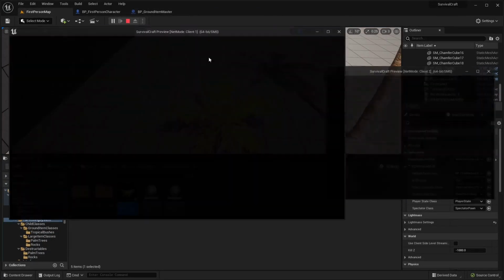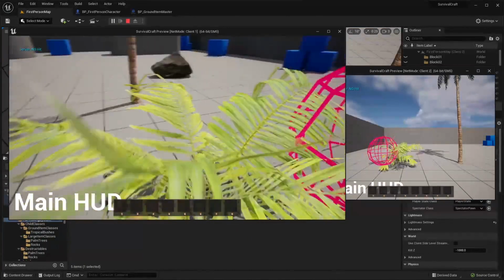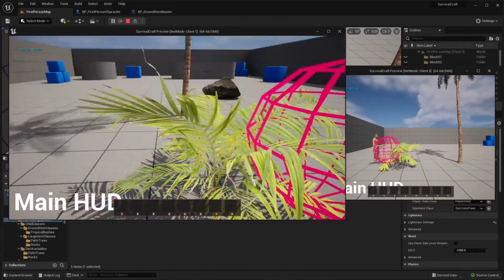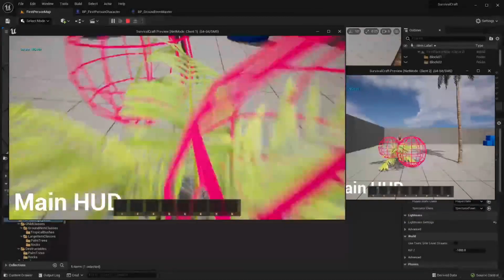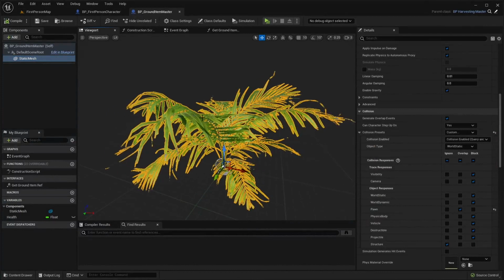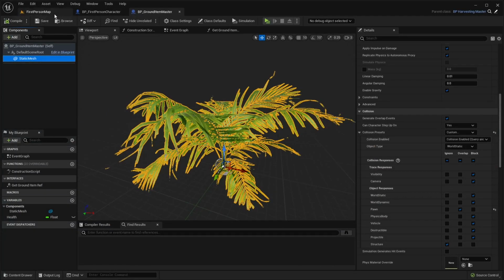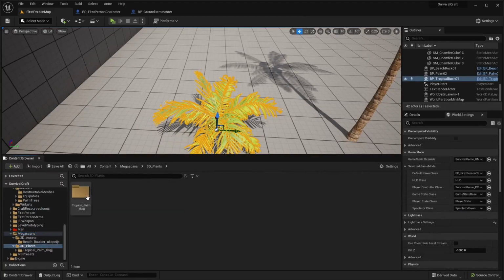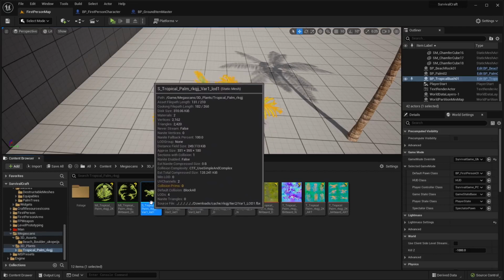So let's go ahead and hit play and test this out. So we run up to here and press E. Okay, so it says no hit. So you can see the sphere that gets generated when we press E to interact. So it looks like we need to mess around with the collision settings. So I believe there can be an issue if this plant doesn't have any collision. So this actual static mesh. So if we scroll down and go to our Megascans, 3D plants, tropical palm, I believe we have this tropical palm, variation 1.